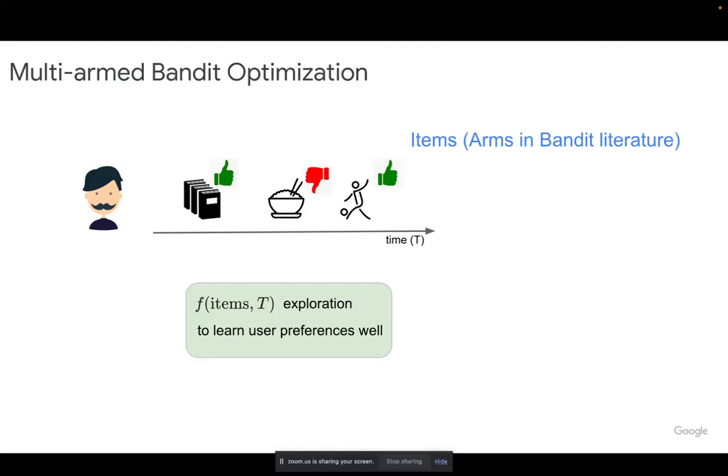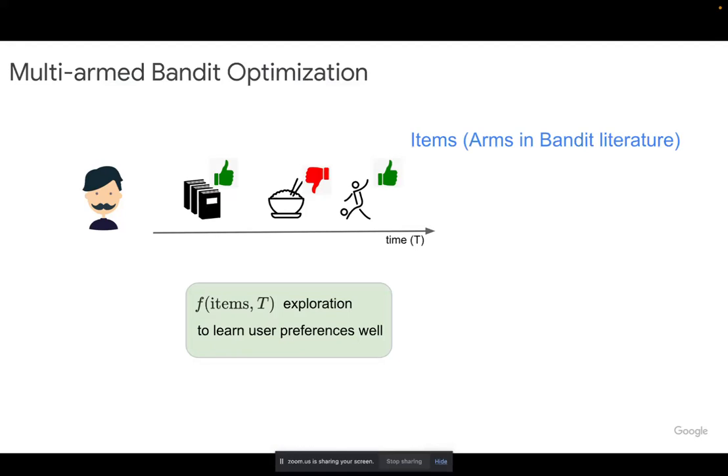Now, the goal is to design a sequential decision-making algorithm that at each round will recommend an item to the user. The user will consume that item and give some feedback, say a like or a dislike, based on the preferences of the user. So this feedback can be thought of as some sort of reward to the recommendation system. Based on this feedback, the goal of the algorithm is to recommend a new item in the next round. The new item is recommended based on the feedback of the user until that round.